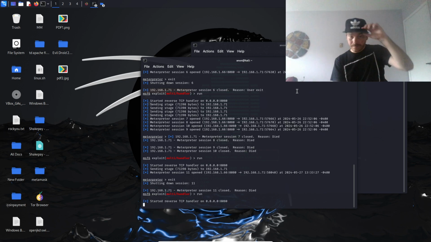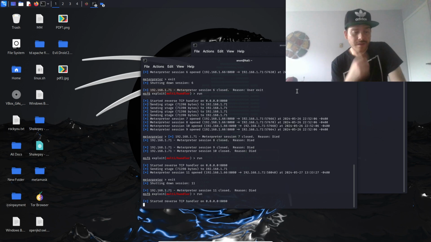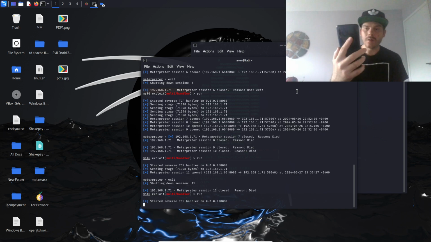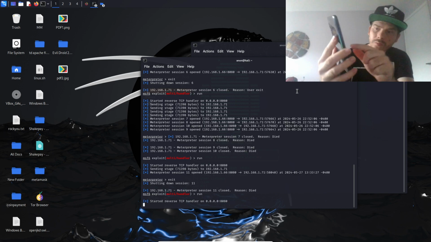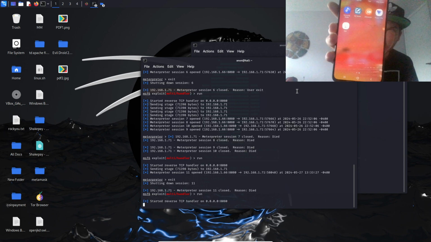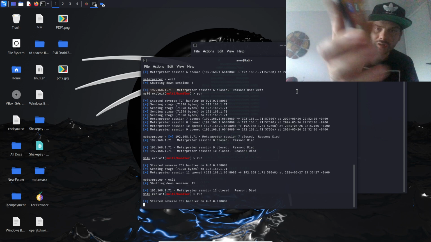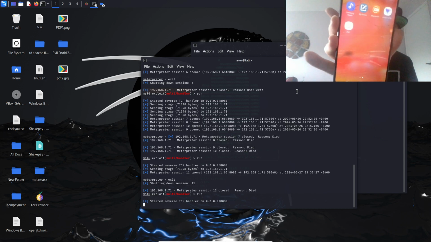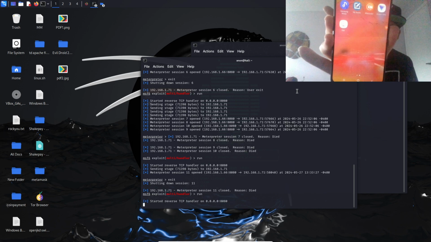All right, so I want to make a quick video and show you guys, does a VPN actually work? Does it actually stop your phone from potentially being hacked, for example? So we're going to test that out. I have an app right here. I don't know if you guys can see that, but it says PDF. It just looks like a normal app with the PDF logo.